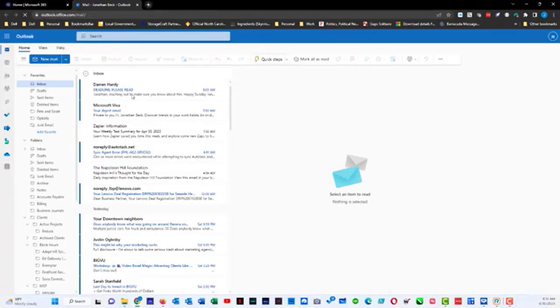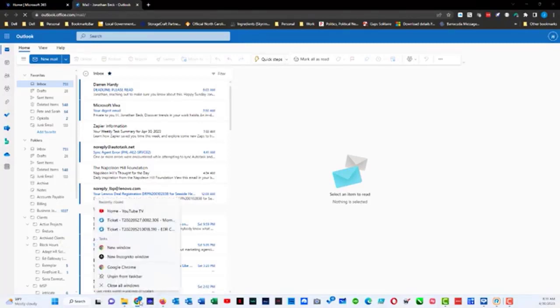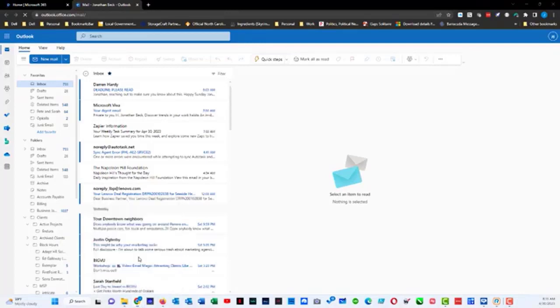And I can open an incognito window, which is what I'm going to do here, just so you can see that as well. I'm going to go new incognito window, which is basically just a private browser session.